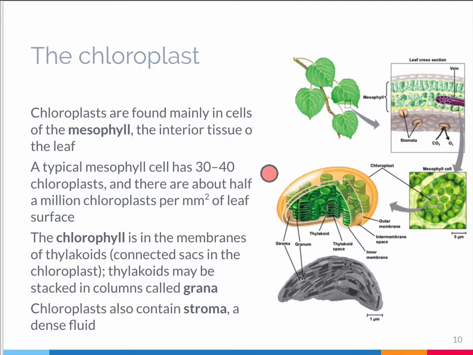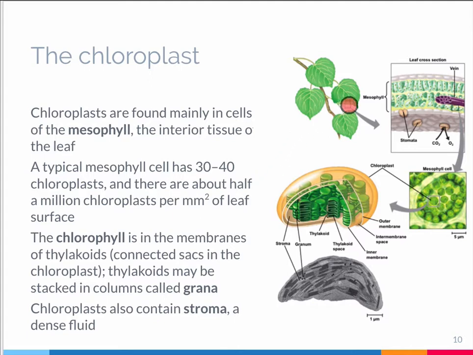They're pretty much any place where a plant is green, but they tend to be most plentiful in leaves. So you don't find too many of them in stems, for example. Leaves are essentially designed to be little solar panels, right? They're flat and they absorb a lot of light energy from the sun. And so that's where you tend to find the chloroplasts.